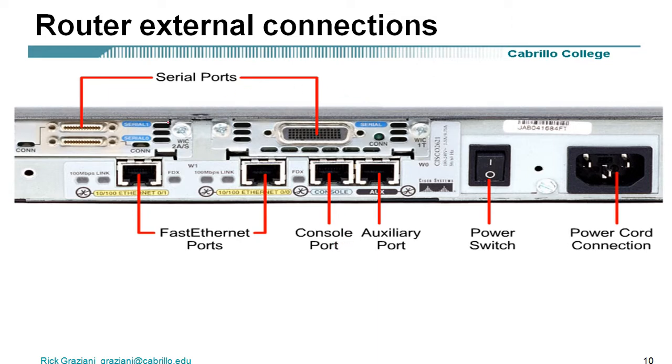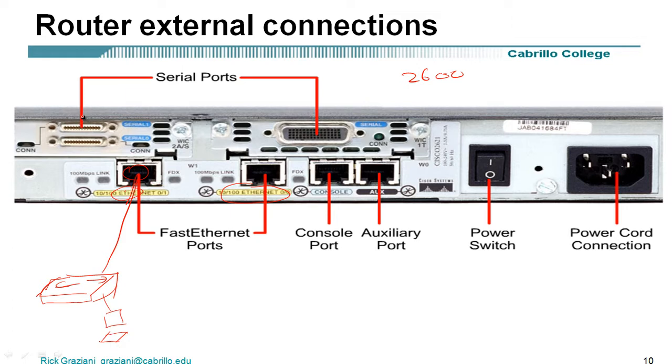All right, so now when you look at a router physically, I think this is the back side of the 2600 series router. It has the fast Ethernet, those yellowish ports. So these are the ones that we connect our RJ45 to, and we have a UTP that goes to the switch. Yeah, you have my horrible drawing of a switch, if I can draw. So this is where now you have your computers, and in essence that's a LAN interface.